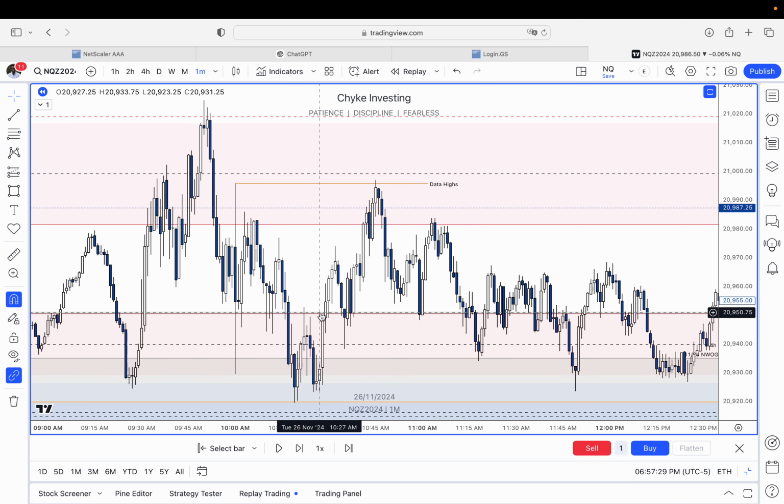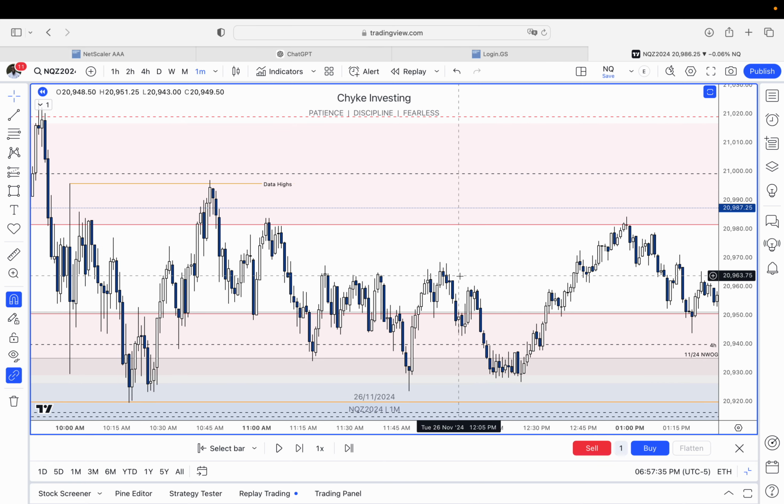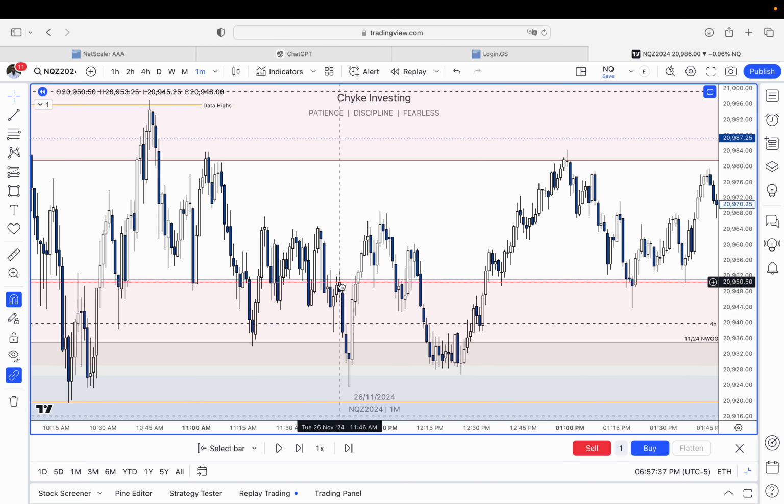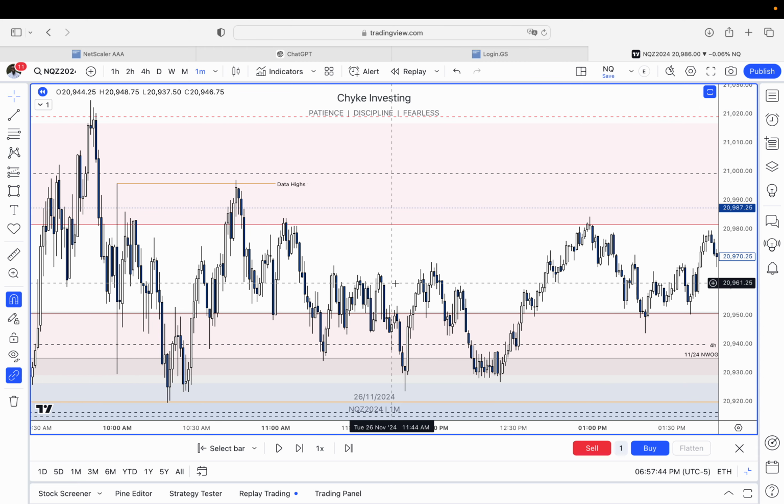Where can we go back to? So we've taken out this side. Probably going to take out this side next. Come lower, right? And kind of gyrate. And then, once we're here in this 11:30, after 11:30, once we hit that macro, you could see a run on the opposite side of liquidity.